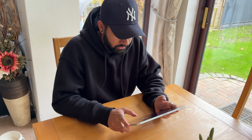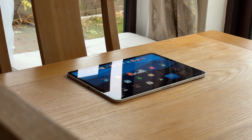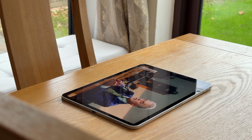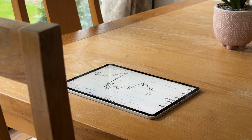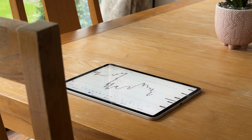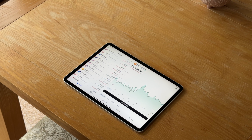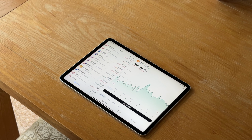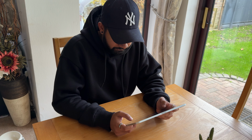However, if you don't already own a laptop or MacBook, I would recommend prioritizing one of those first. A laptop offers more flexibility, better multitasking, and access to a wider range of trading tools, which makes it more of a complete solution for serious trading. Ultimately, if you're looking for a mobile secondary device to enhance your trading experience, the iPad is a great choice. But if you're just starting out or need something more robust for trading, a laptop should be your primary investment.